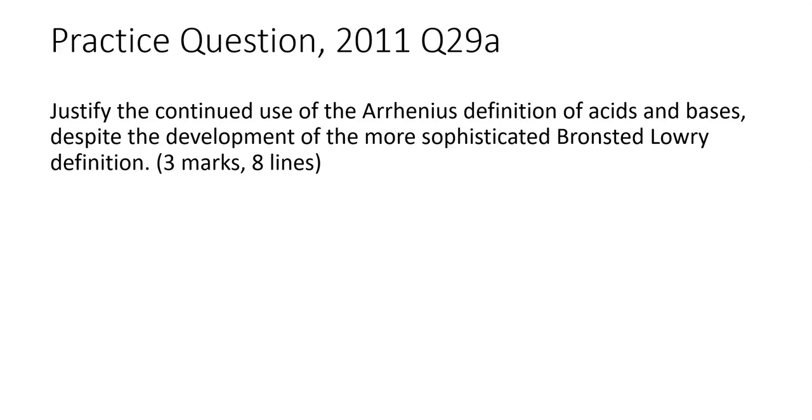Now, I actually marked this question back in 2011, and I've forgotten a lot about how we marked that question, all the nitty-gritty little details. Most of that I've forgotten. But something I do remember very, very clearly is the number of responses that said the Arrhenius definition was widely used in junior high school because, being less sophisticated than Bronsted-Lowry, it was easier for younger students to understand.